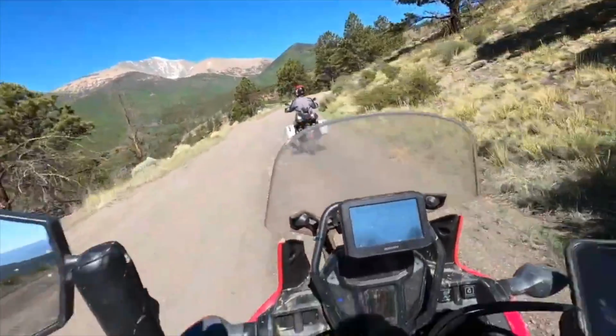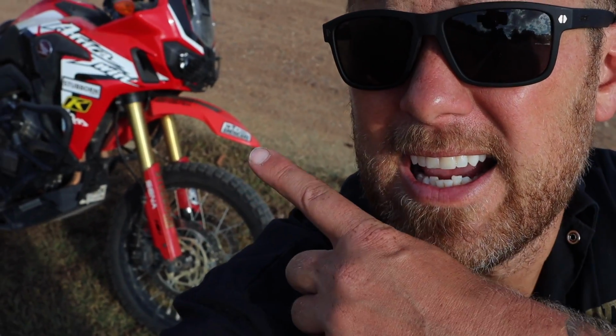These are not the stock tires. They came off immediately, along with that front fender that comes on the bike. You see, I've got that new front fender there. It's a high clearance fender from Alt Rider and gives it more of a dirt bike feel, and you don't have to worry about dirt and mud and debris getting caught between the fender and the wheel, because the original setup is a fender right over the front tire, and it's not good. So the wheels and this front fender, two things that I think are also not good when it comes to the Honda. So really, that whole front end.